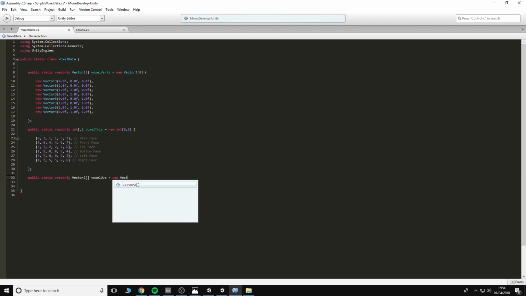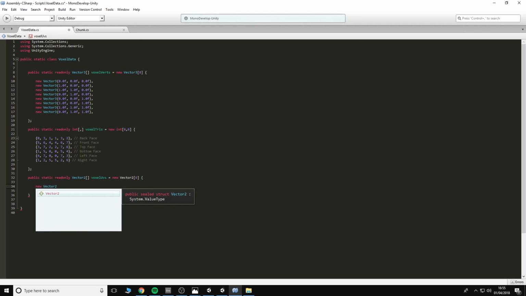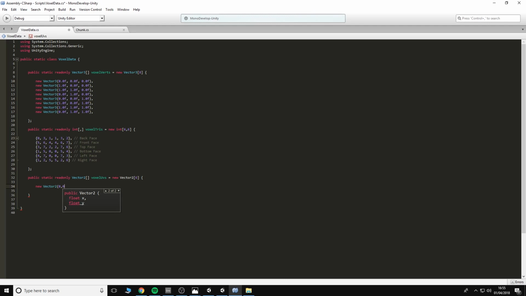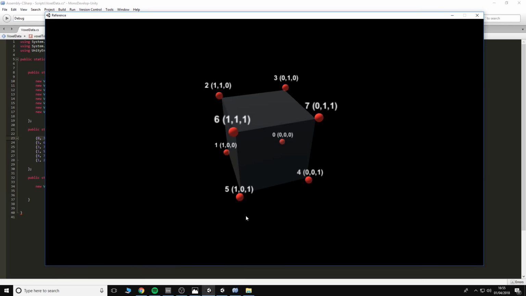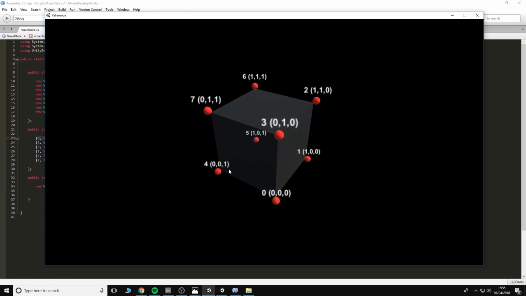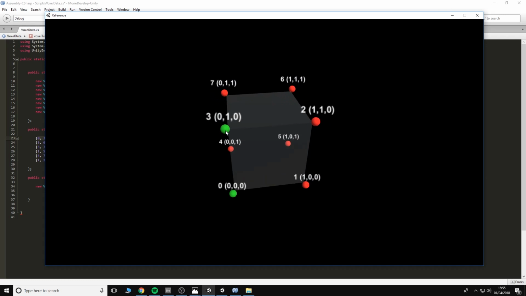Voxel UVs equals new vector 2 6 again, because we know that there is only 6 triangle indexes in a face, and we only need to store information for one face, and then we can use it for each different face. So each of our faces, the first vertex that gets added is the bottom left. So the bottom left of the actual face wants to be the bottom left of the texture. And then the next one, so if we look at this one, this is the back face, we go 0, 3. So we're going 0 as our first one, and then 3 is our second one.